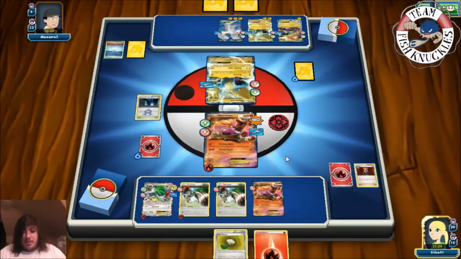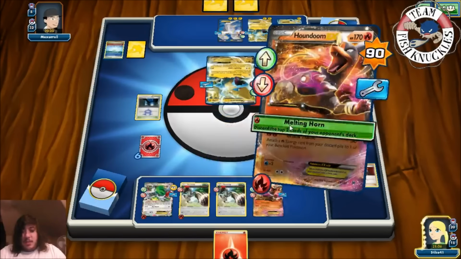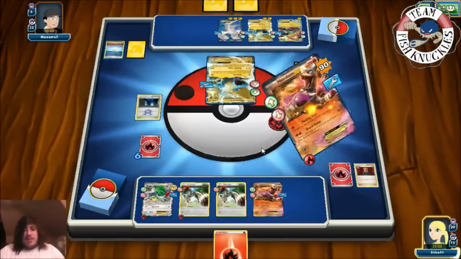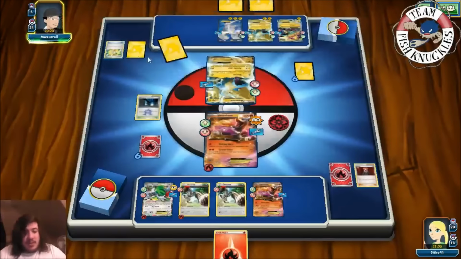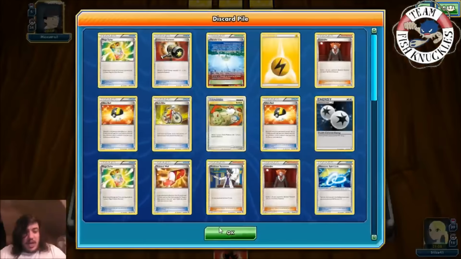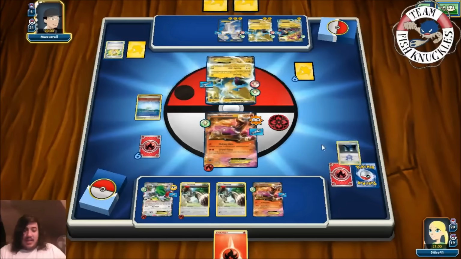Alright, Houndoom. Harcharm. And we will Melting Horn, discarding the top 2 cards of his deck. He will go down to 6 cards. There we see a Turbo, a Mega Turbo, and what was the other card? An Enhanced Hammer. Okay, it's not that big of a deal. My opponent has 5 cards left in his deck. Can he win? He can knock out the Houndoom right now. If he gets 20, 40, 60, 80, so that's 6. That's not a knockout. There we see a Parallel City.